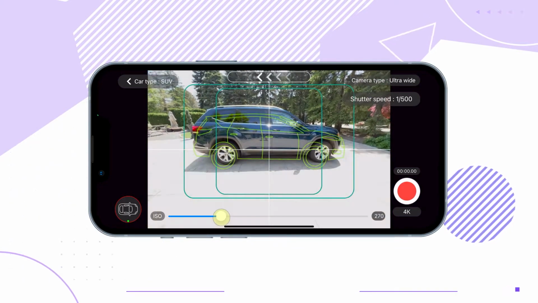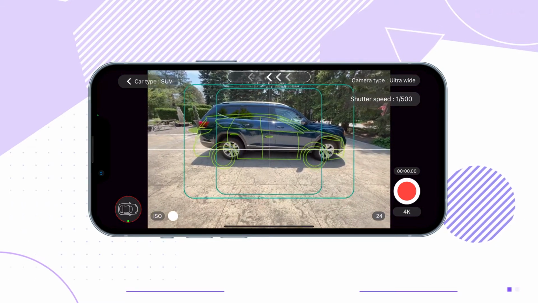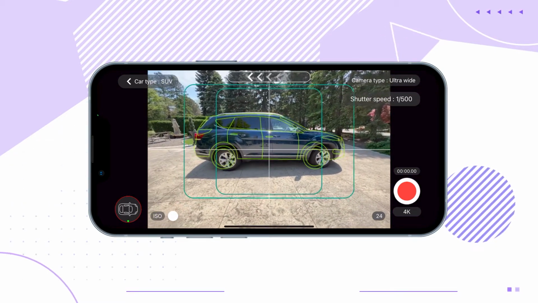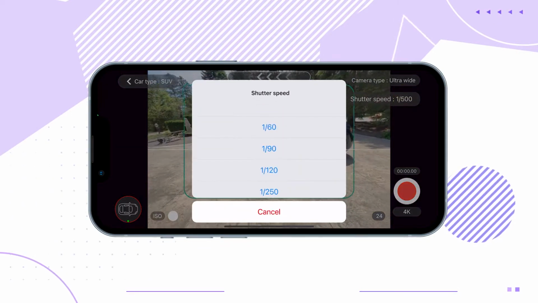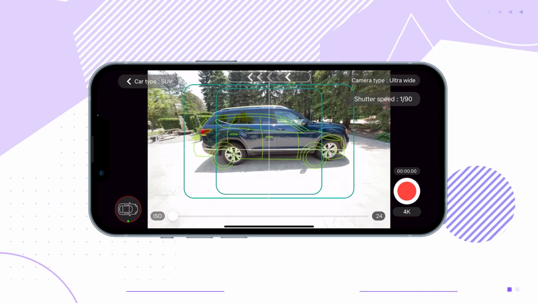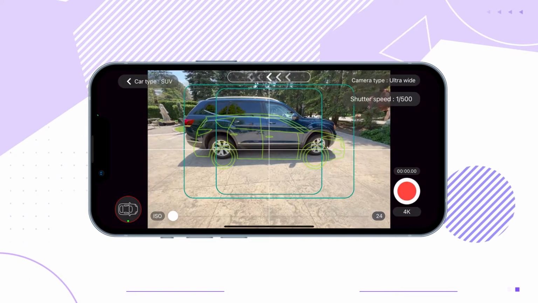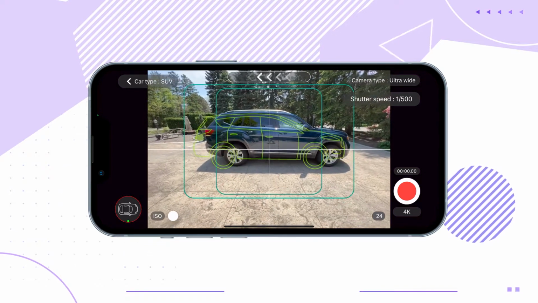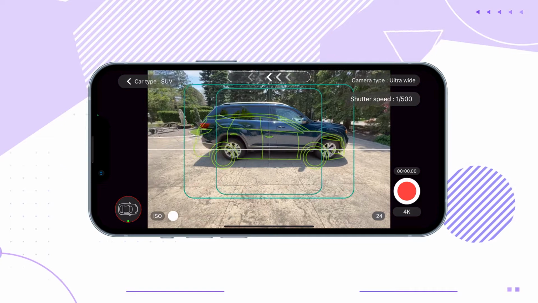And if I needed to make it lighter, I could go here, or vice versa, change that to a different number. So everything seems good to me right now. If you're doing an indoor, probably this number will be more around 190 because you have less light. But if you have in a day like today, it's really a sunny day, so this number could go 1 to 500 or 1 to 750.